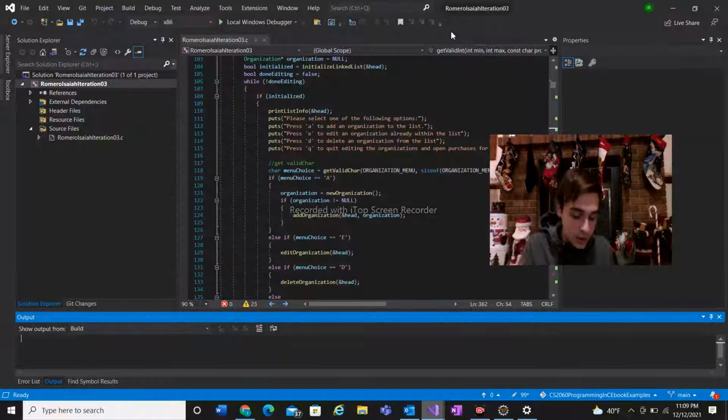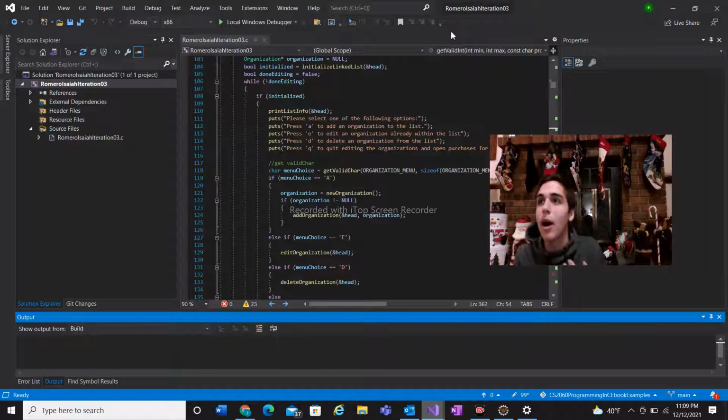Sweet. So then, just a quick reflection, I'm really proud of the fact that I was able to implement functions from the C standard library and use them within my program. Things like strtok or strtod, things like that. And I'm really proud of my ability to break my tasks into functions and really modularize my code. I was also really proud of being able to create functions that were reusable, such as getValidInt or getValidChar or string, and my return organization function, which I also used in my delete organization function.